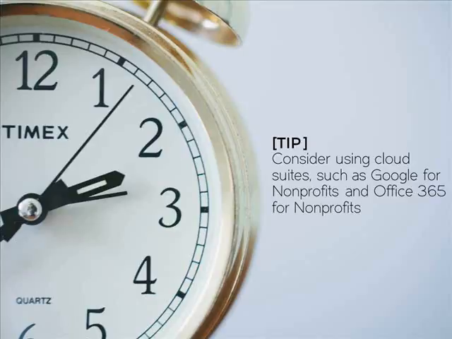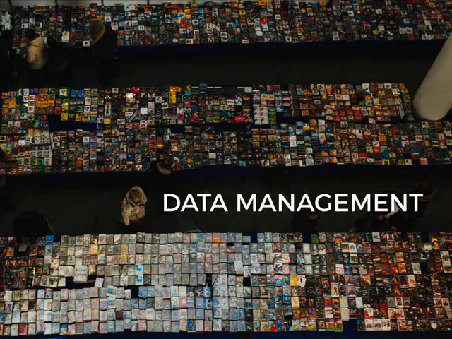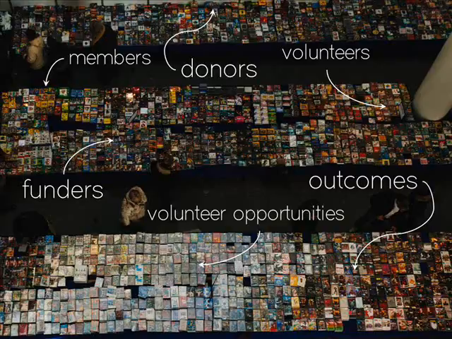The third key area technology can help you in is in data management. No matter what industry or work you're in, your nonprofit is creating data every day, more data than we can consume or manage effectively. This is why it's recommended for nonprofits to invest in a good constituent relationship management system, also called CRMs, if you haven't already done so.